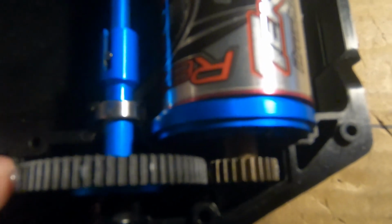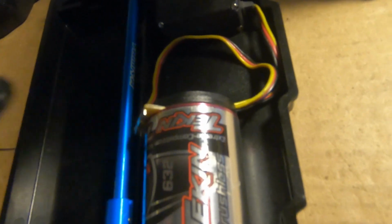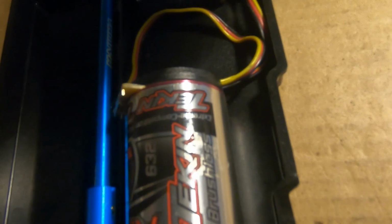Should not need any more than that, because as you rotate it, you can see how it's starting to distribute through the whole gear. Every tooth is getting coated. Any more than that, it just flings off and you just got a glob of grease inside your gear cover like I had here. So that's just how I do it. To each his own.